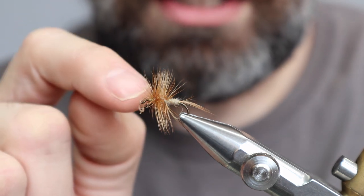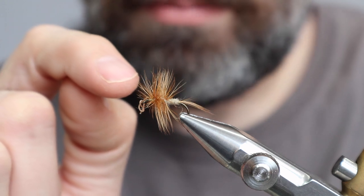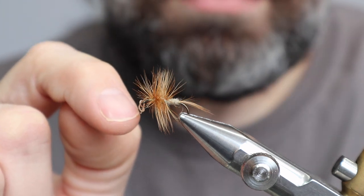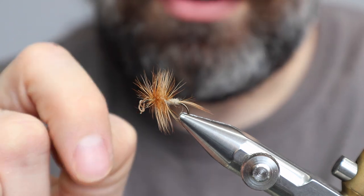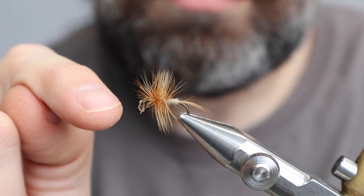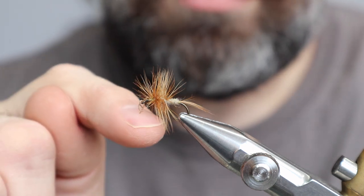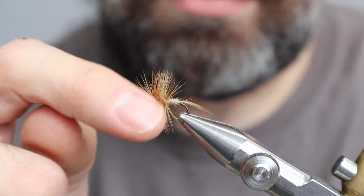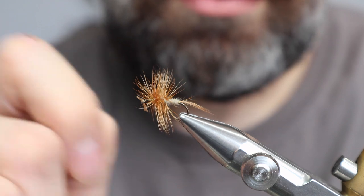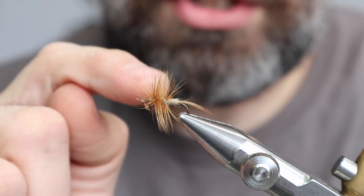But I think this really sealed it. I don't know why this fly was in there. This guy probably just had this fly, or maybe it was on his rod or something, and he clipped it off and dropped it in there or something. Who knows why this one fly was in there with the tippet still attached like this. Who knows? It's got no wing on it. It's just hackle.